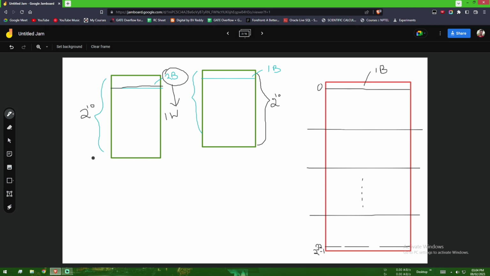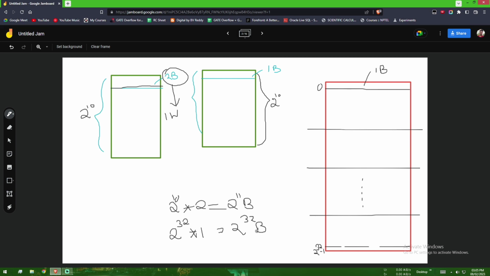So it's better to calculate the size of this chunk. What is the size of this chunk? It is 2 power 10 entries, and each entry is of size 2 bytes, which means we have 2 power 11 bytes. Now, what is the size of the entire memory? The entire memory size is 2 power 32 bytes, because we have 2 power 32 entries, and each entry is of size 1 byte.